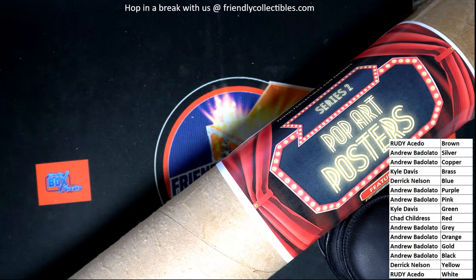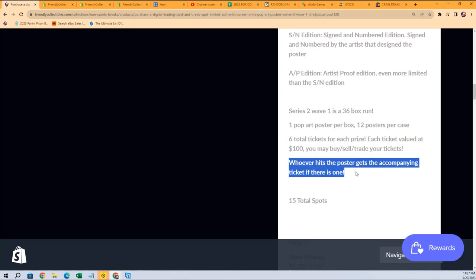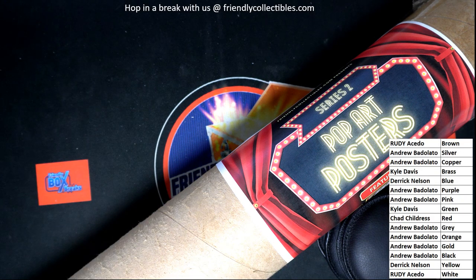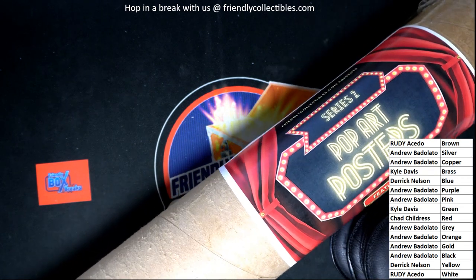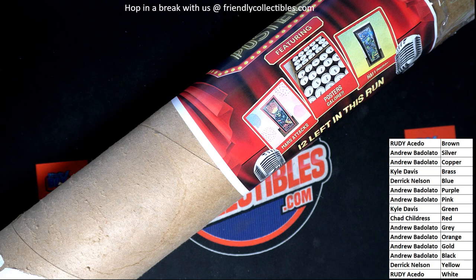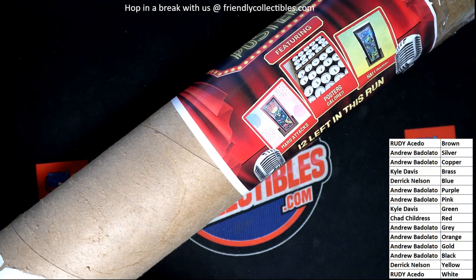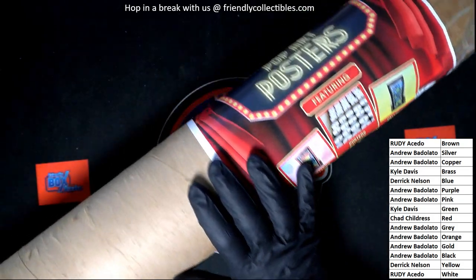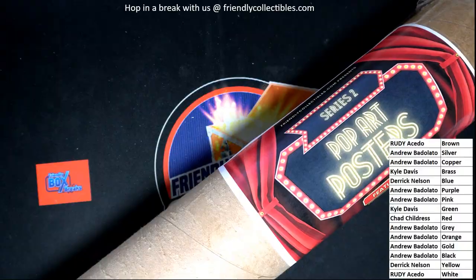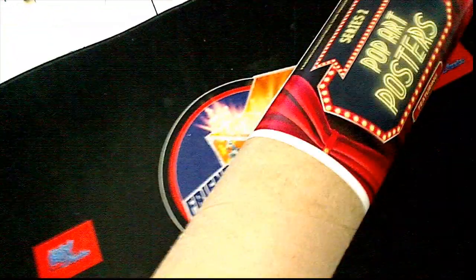Our odds are good for having a ticket — our odds are really good for somebody getting qualified for one of the bonus prizes, so definitely excited for that possibility. Let's see what we get. After we open this up we're going to do a random to see what color gets assigned to the hit, so we're not going to know who's hitting this for another minute or two. I also want to get the other camera ready because these posters are so big that we need a different camera to get the full view — that camera is ready to go.